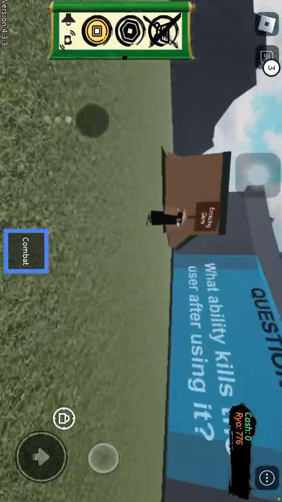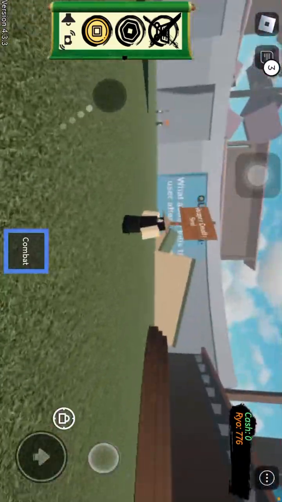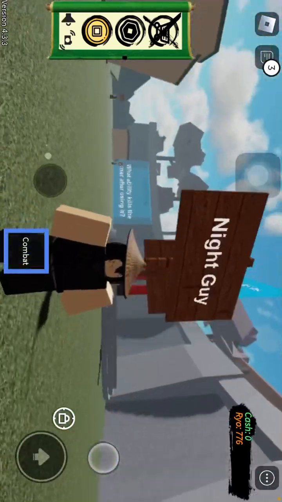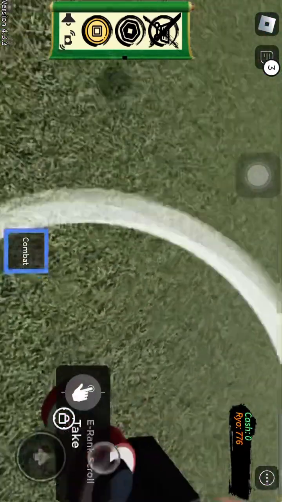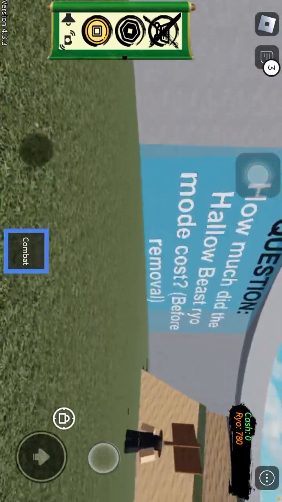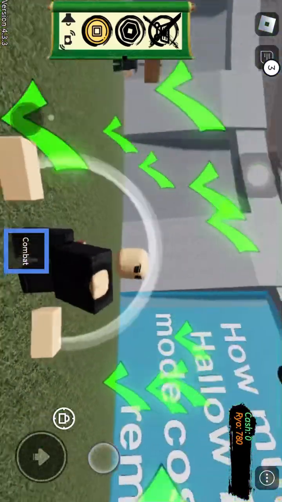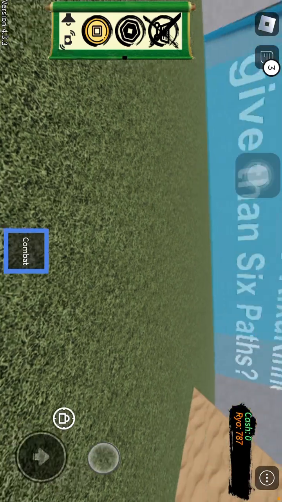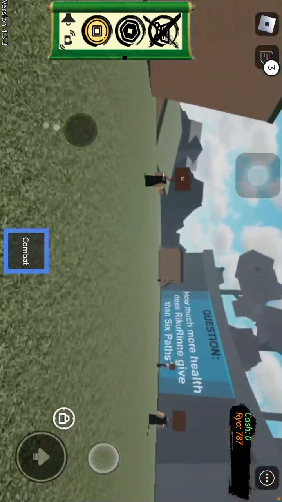Which ability kills? Oh, we already did this, so let's just look for the answer and then get on to the next one. Okay, here we are. Excuse me, ma'am, or sir. Thank you. How much did the Hollow Beast Riot? Oh, it's this. It's the one with a whole bunch of sixes. Next. This one's 20.